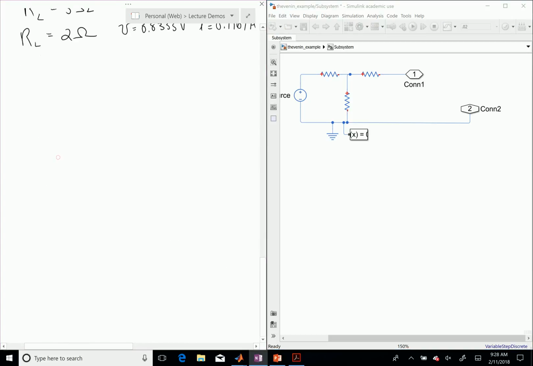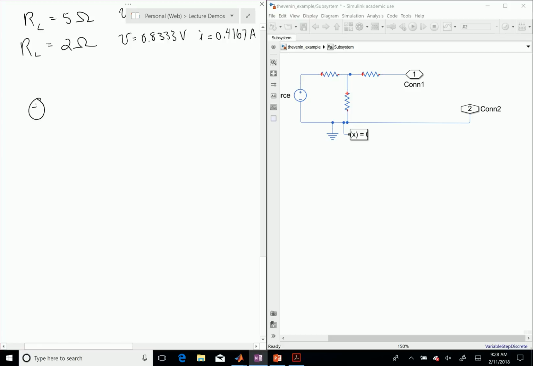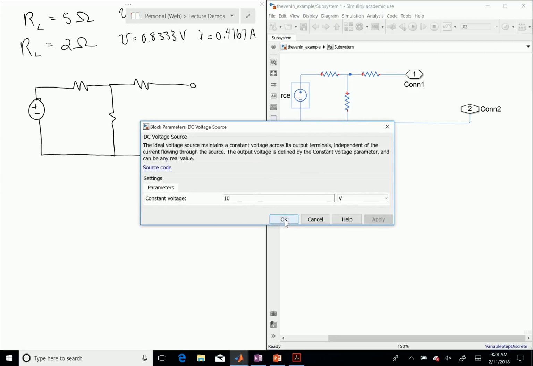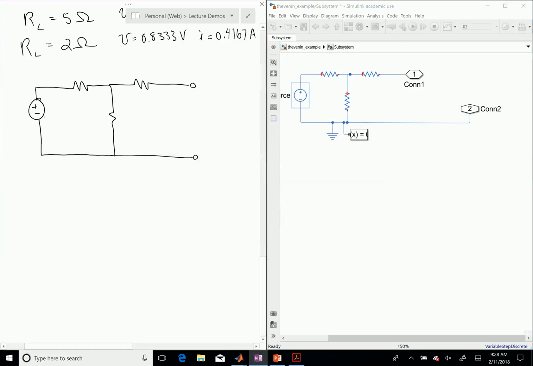draw that out here. So apparently what I have is a voltage source, a resistor, and then another resistor connected to the terminals. These two terminals were what we had previously connected to the outside world with. In other words, we put RL across these two terminals. All right, now let's get some values here. So this guy is a 10-volt source.